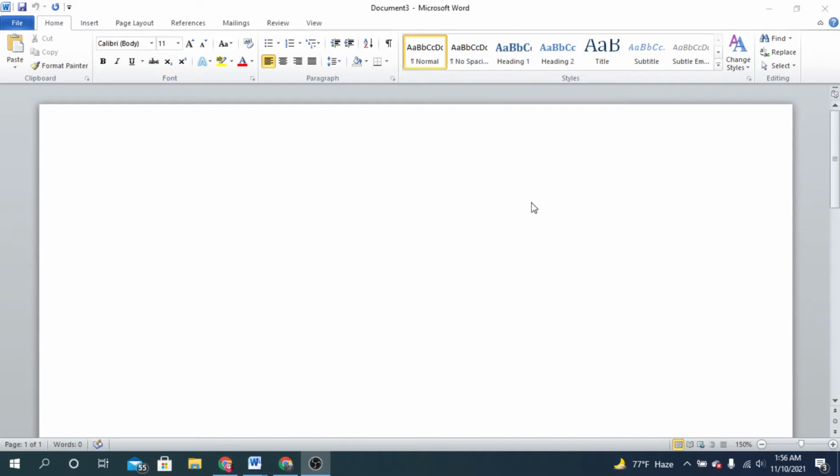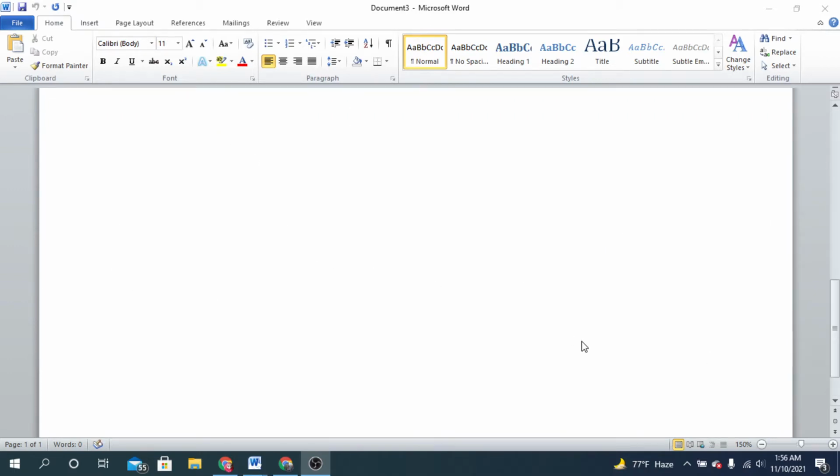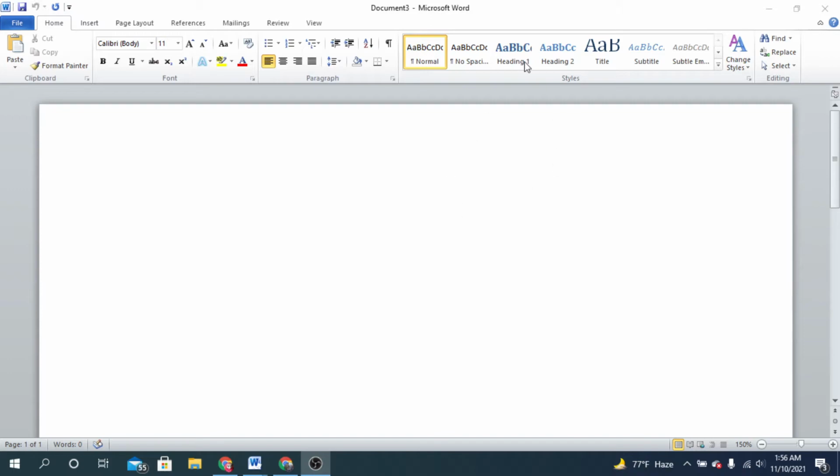This is the Microsoft Word window. After opening the window, you will see this page. Today I'm going to make a travel related article inspired from a Spanish article, that is Machu Picchu. For the article, I'm going to add a picture at the header of my page. So how can you find the header?